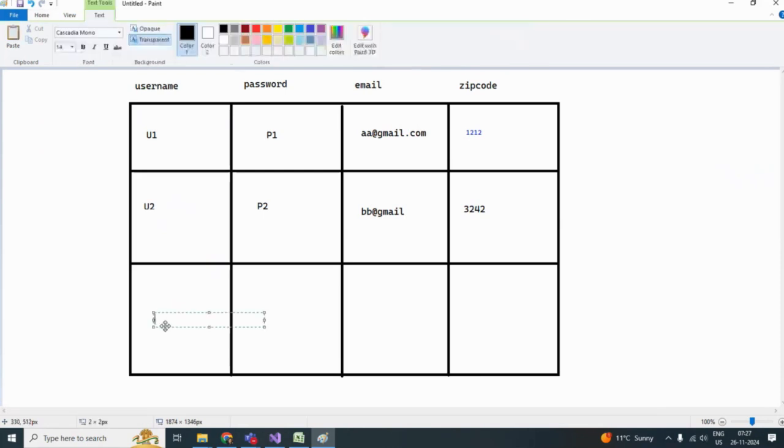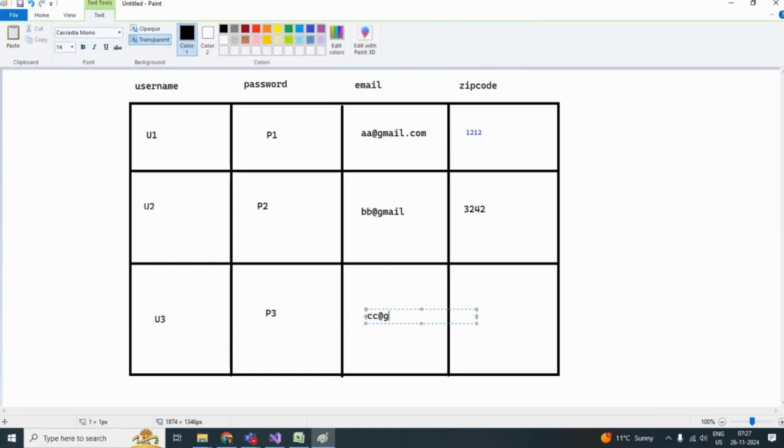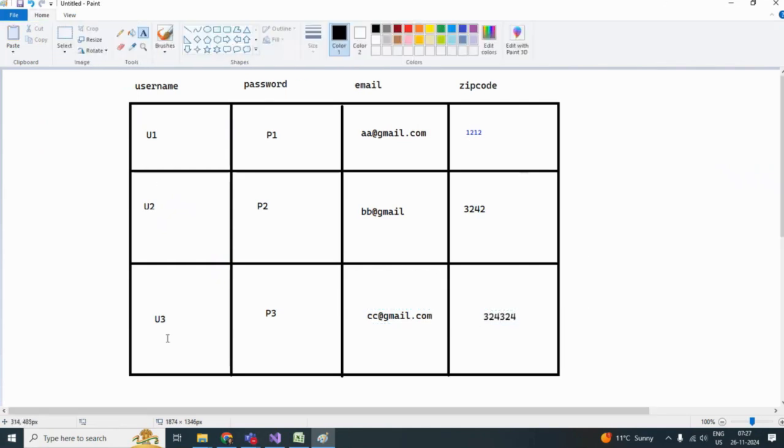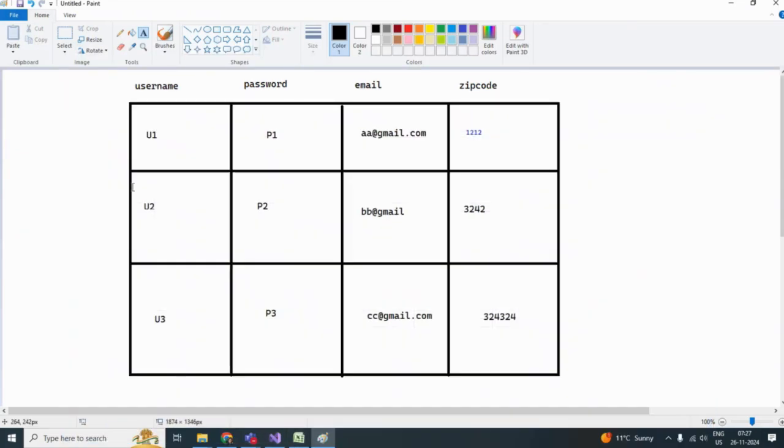So similarly you can do it with the third set of data: P3, then gmail.com, and in the end the zip code. Now I just have to read this data and put it in the array this way.